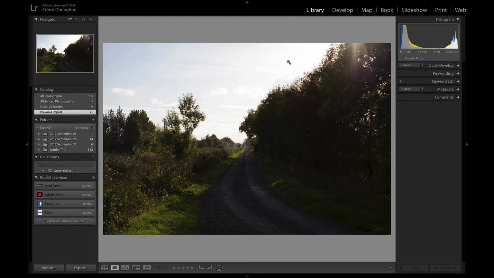So when you open up Lightroom originally, you come straight to the library tab. This is where you can import and export all of your folders and your photos. I might actually do a future tutorial on it just to explain how to do it properly. If you don't do it properly, you have folders and photos absolutely everywhere and it's impossible to find stuff sometimes. I've learned from experience to do that.